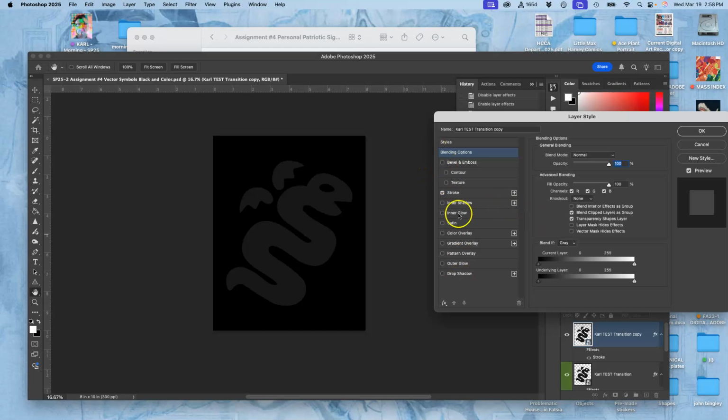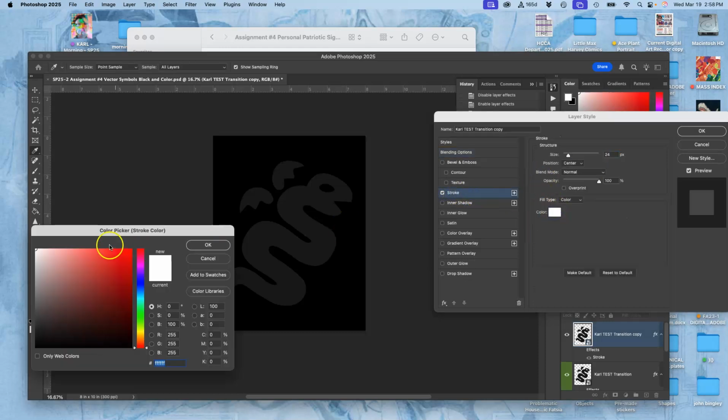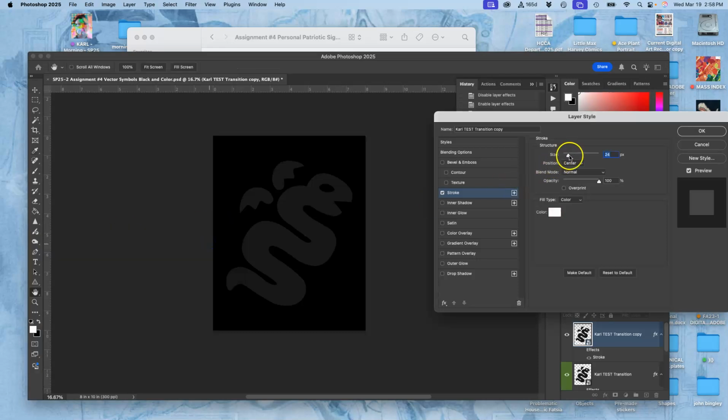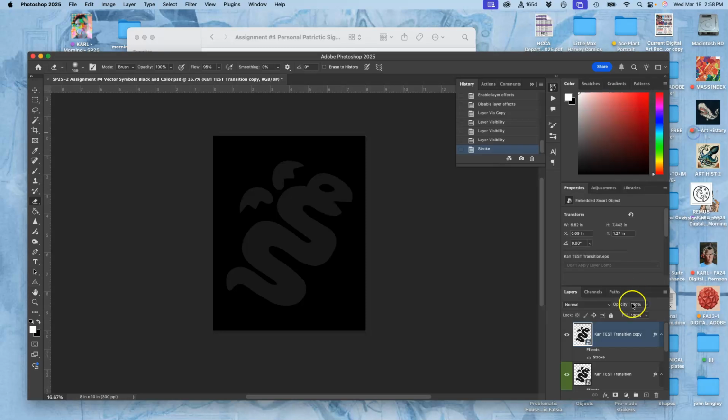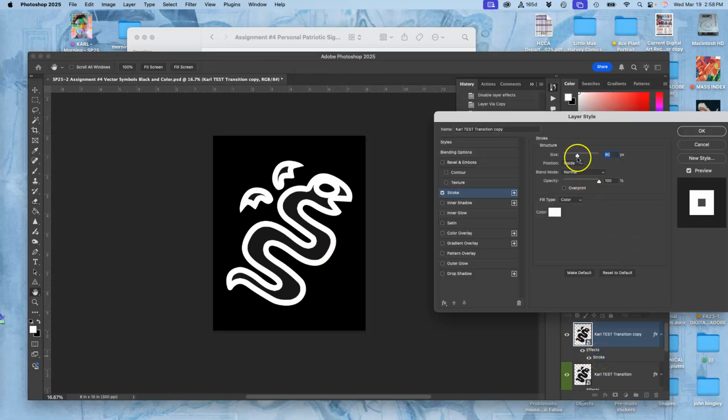And we're not going to do anything complicated. We're just going to add a stroke. Click on the stroke to get the stroke options, change its color to solid white. And then use these settings, the size and the center, inside or outside, to set the stroke. The reason it's not showing up is because I have the eyeball turned off. So that stroke's too thick, but with any layer style, you can just click it and reset it.